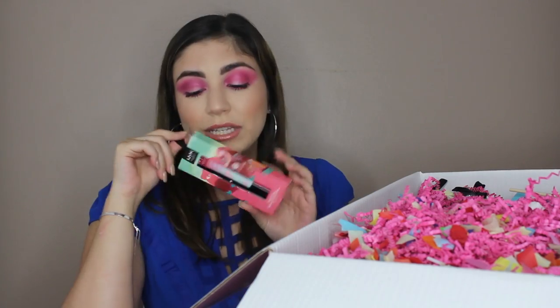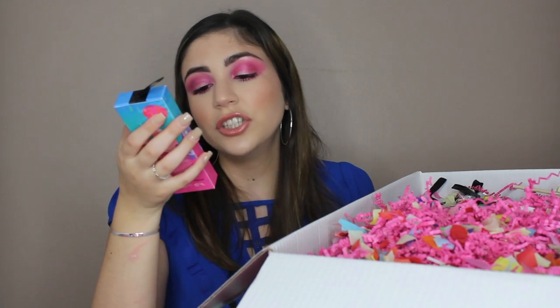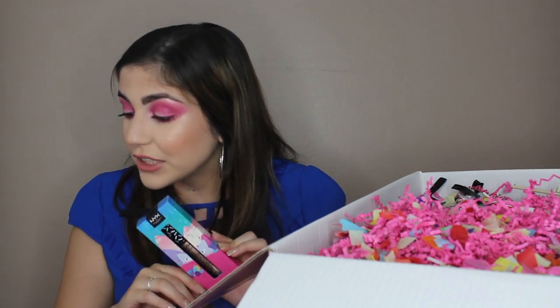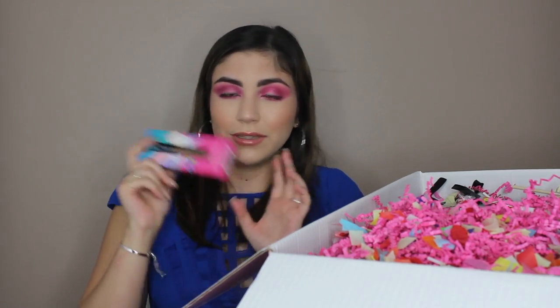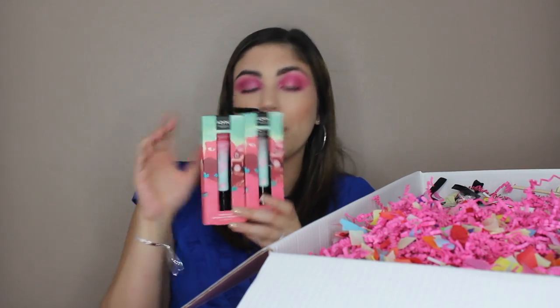Next, I have this Whipped Wonderland Powder Puff Lippy. I have not tried their Powder Puff formula. This retails for $8.50, and they have three limited edition shades. This one is in the shade Cake Pop. Then these are their Dual Chromatic Lip Glosses — I have not tried this formula either. The little packaging has candy sprinkles on top, which is the cutest thing. This is in the shade Pot of Gold and retails for $8.00 — you can even hang it on your Christmas tree. There's also another Powder Puff Lippy in the shade Fudge It, which I'm guessing is a brown shade based on its brown packaging, while Cake Pop has a pinky-toned packaging.